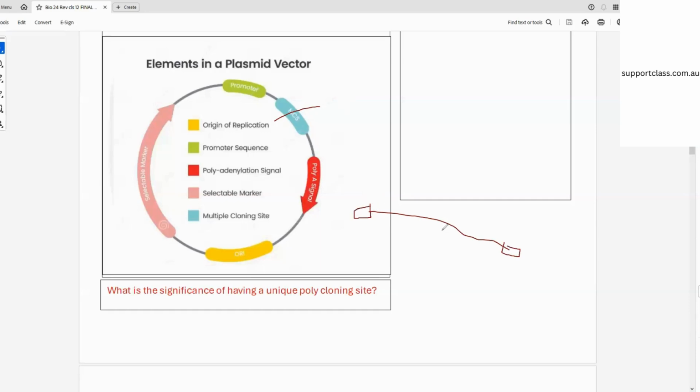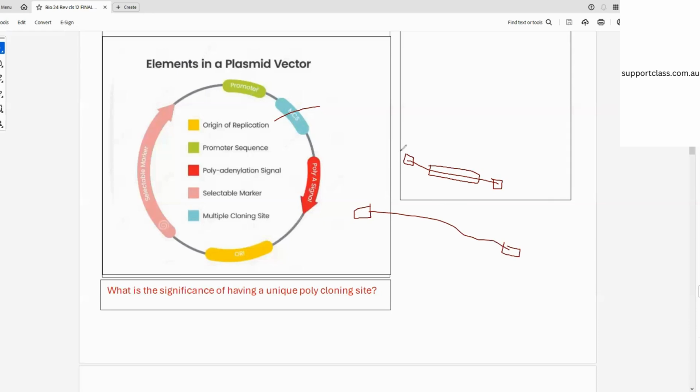All right. So now you put your insert, your gene here, but you cut with EcoRV, right? So an EcoRV site here and another EcoRV site here as well.